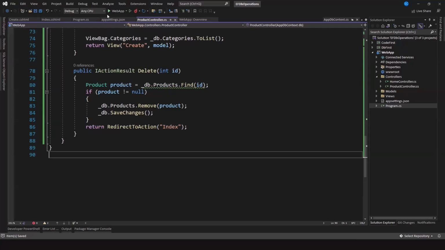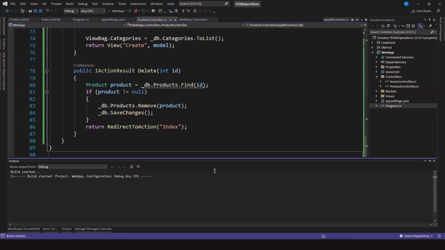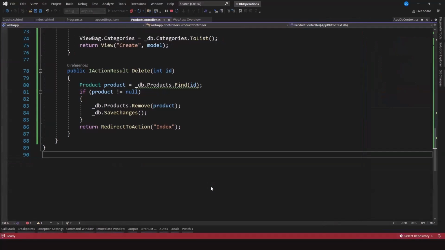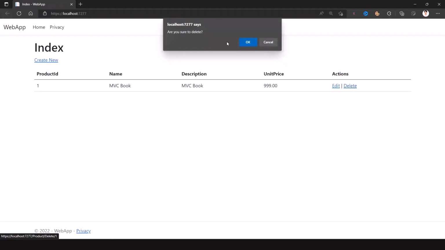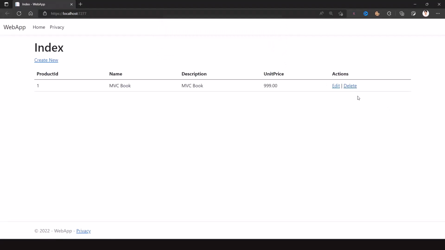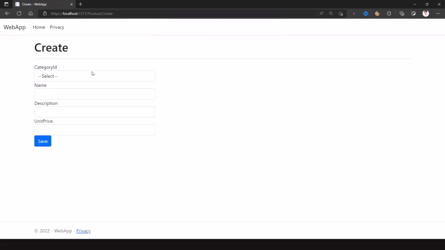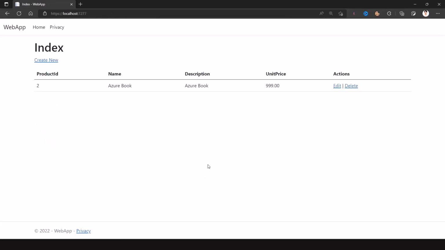Now let's run the things to check out how it is working. So click on the delete. Are you sure to delete? Okay. Deleted. Let me create new one. Azure, save it.